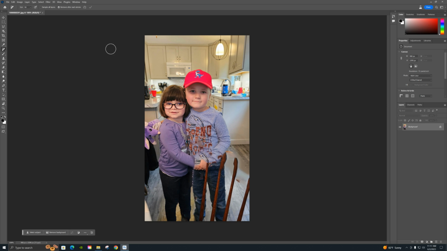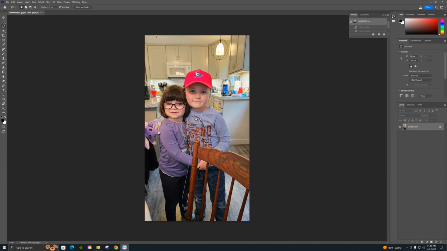Let's go back to the beginning here. And say you just want to go in here and remove this soda bottle or something. It's not perfect, but you know, that's what it's simple. You can go up there and remove things. It's pretty easy to remove small things. And so we know that the remove tool is not going to work on this chair. And cloning is not going to work on this chair either because you don't have enough information here. We don't have any information here. Part of the hand, you can't clone the other part of the hand. So let's just take a look at what this AI tool is going to do.